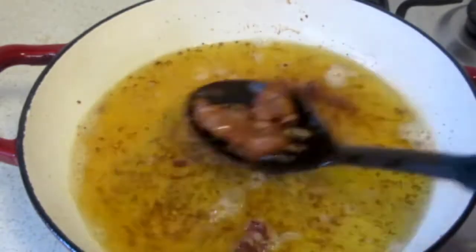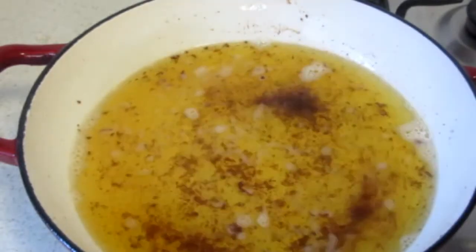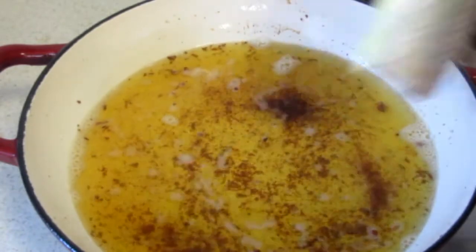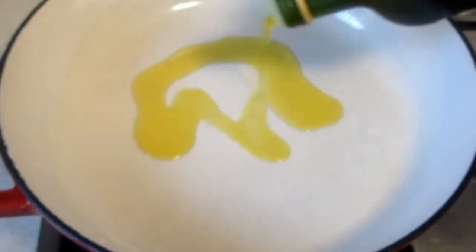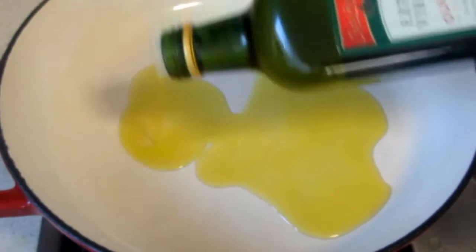Thank you very much. So I'm going to put my fish in and fry it, and just go on to the next step. So now my fish and gizzard is done, and I'm going on to the sauce.